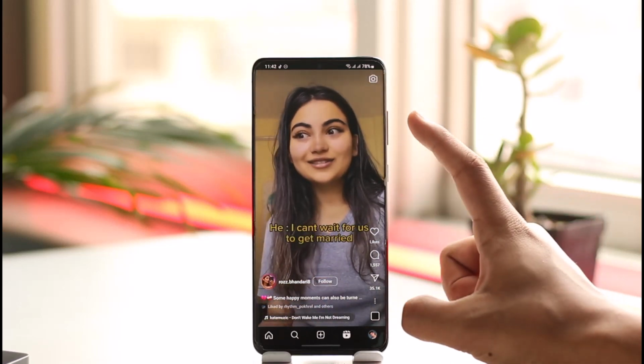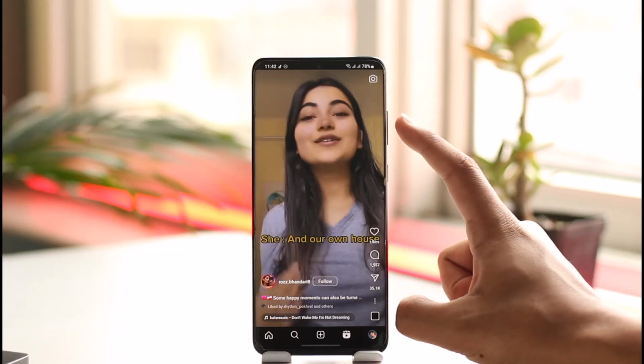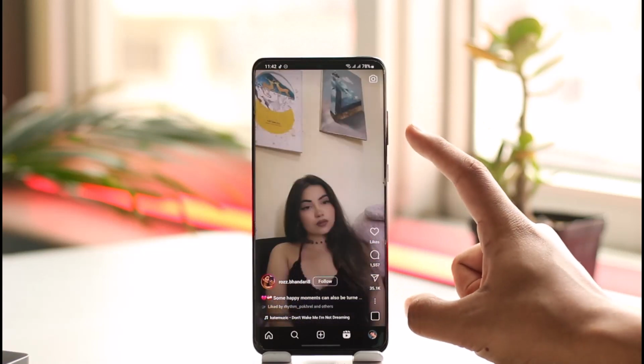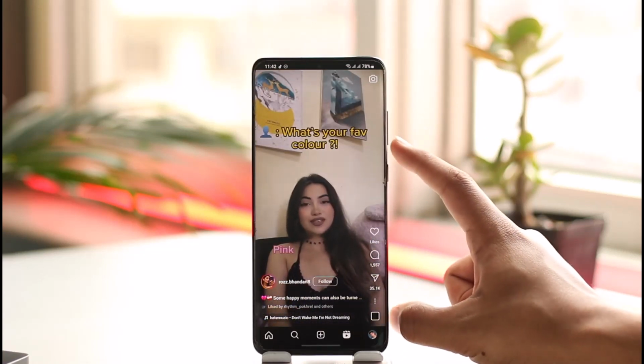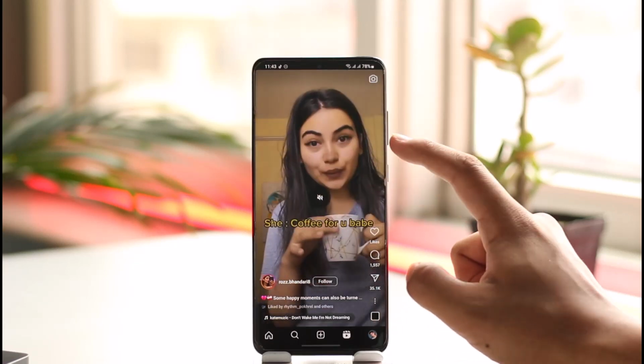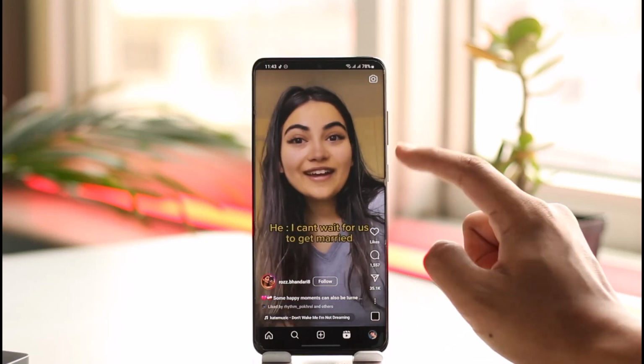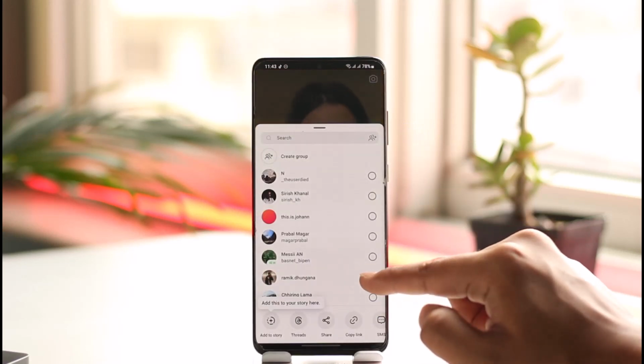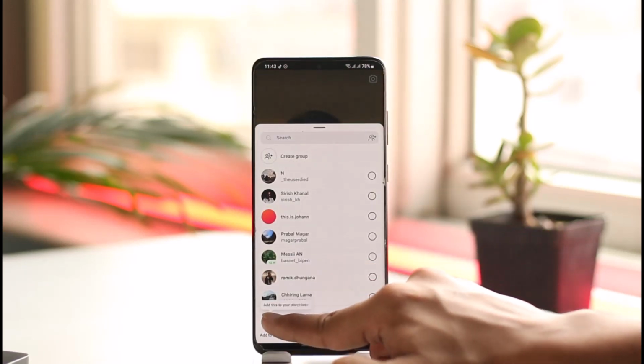Now, there isn't a direct way where you can completely re-upload a certain reel of some other creators, because that's basically called copyright infringement. However, I can give you two solutions for this. One thing is that instead of directly reposting it, you can share this to your story. So you can tap the DMs icon here and then tap the option known as add to story.